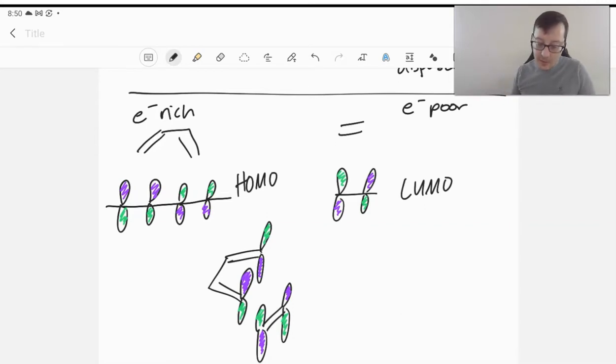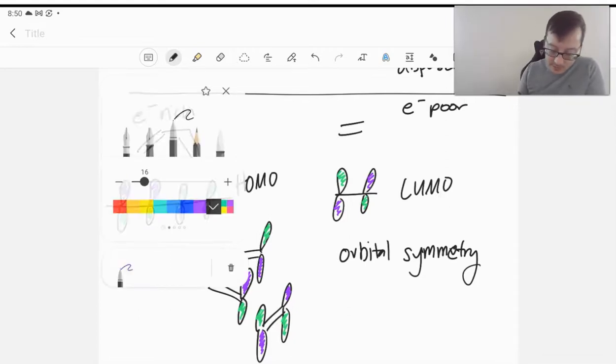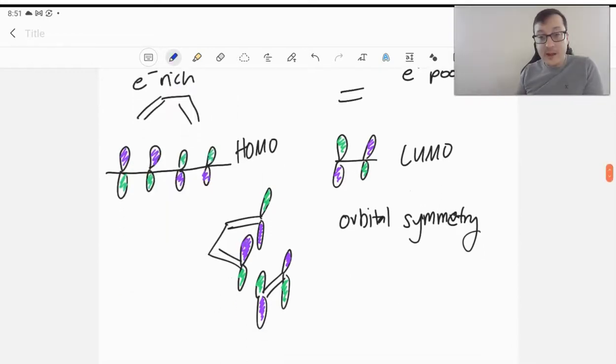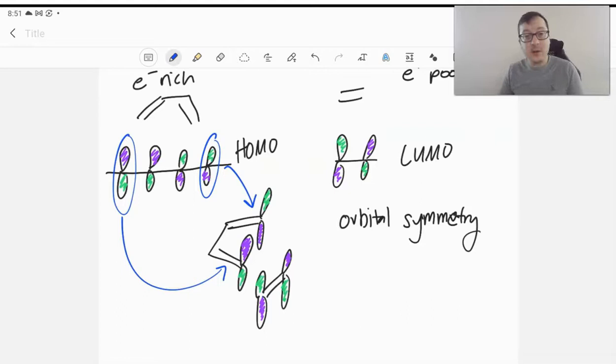And we're going to see here that the reason the Diels-Alder reaction works is because of orbital symmetry. Specifically, we're looking at the frontier orbitals, as in the HOMO and LUMO, and we see that the orbitals at the end of the molecule are arranged nicely. So the HOMO of butadiene has at the ends these two orbitals. Those correspond to these two orbitals, right?